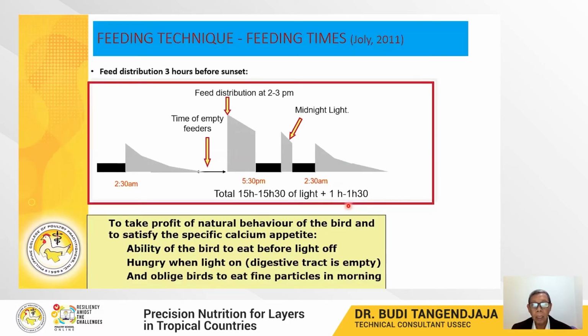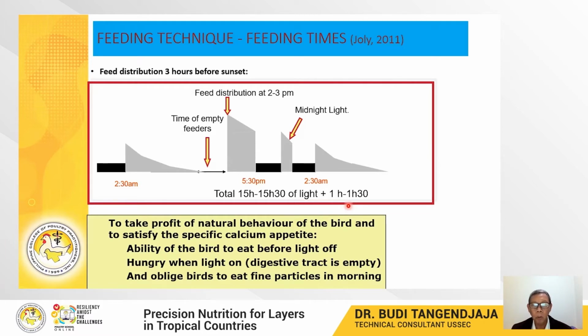However, there's another obstacle that we detected in the field regarding feeding layers in the hot tropics, especially in a hot climate. The feed consumption that we expect to be high, say for example at least 110 grams, is not met because the environment temperature is very high. For example, during hot weather, the consumption may drop. In such a case, it will be very difficult to reformulate the diet.